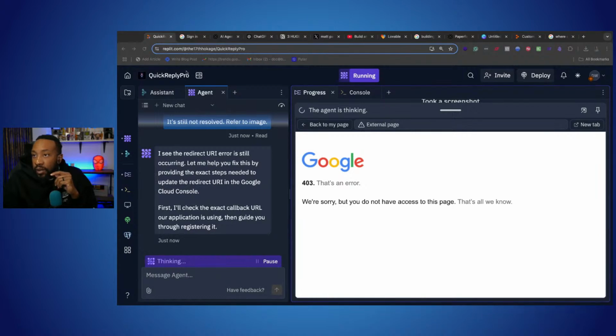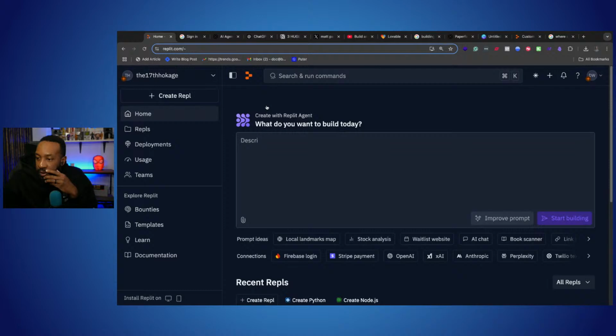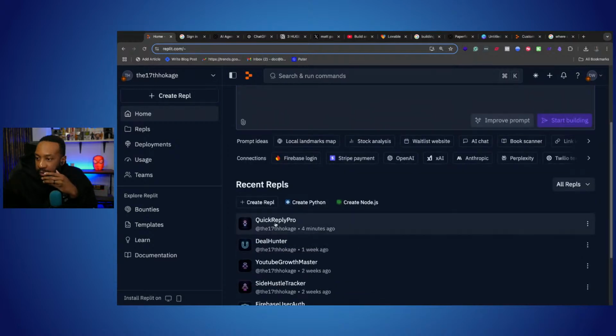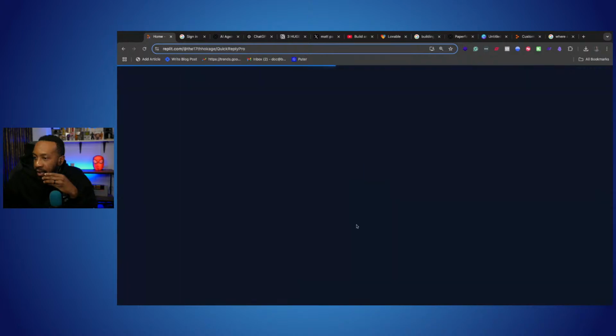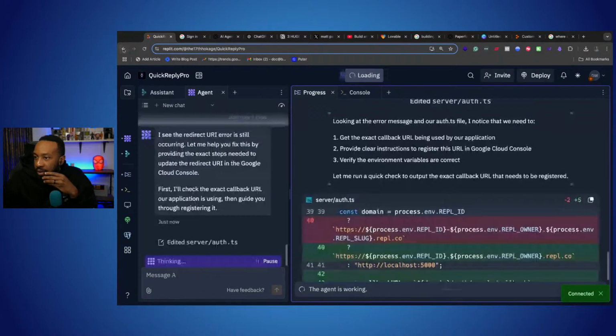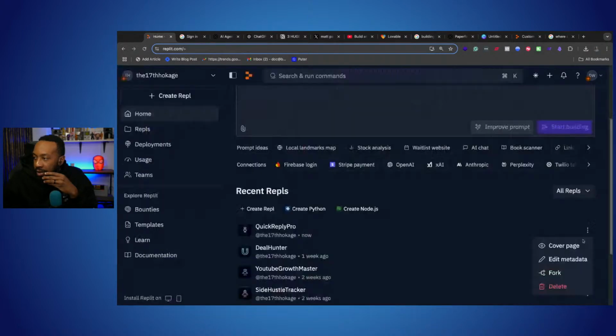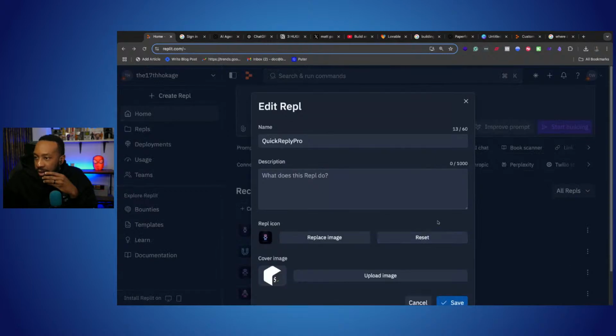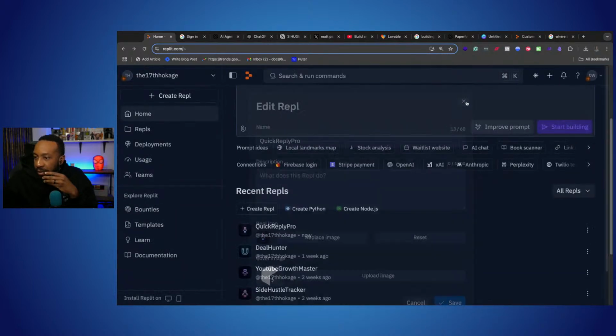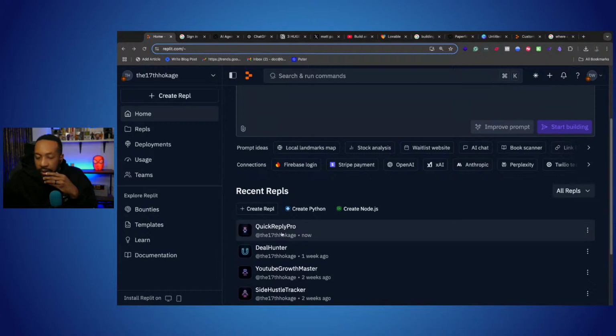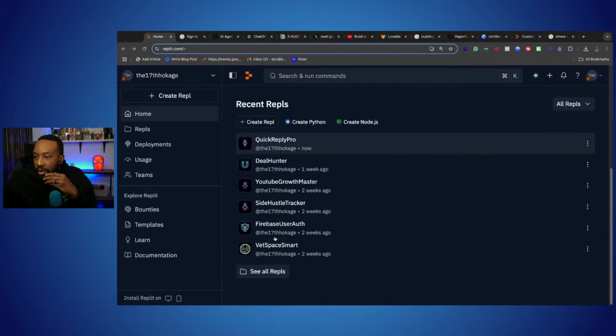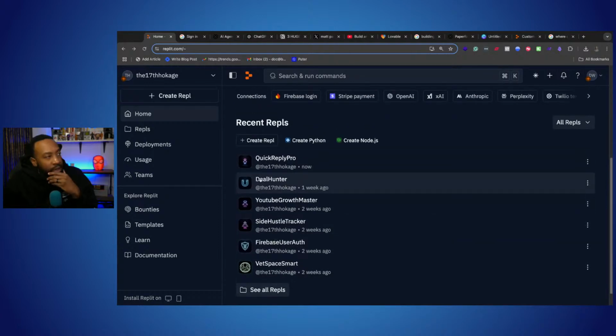Let's see that workspace. Let's go back here. Go back to the metadata. Just making sure we're looking at the same name. So recent repls. Okay, so what is the workplace? Maybe I'm doing this wrong.